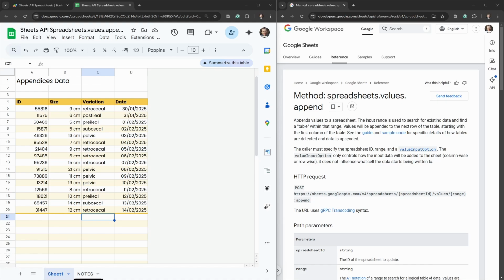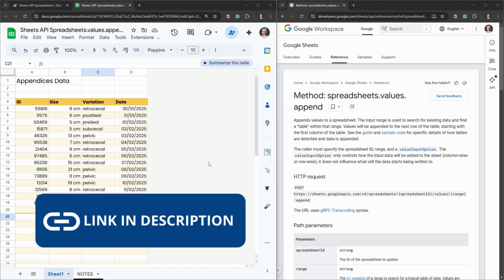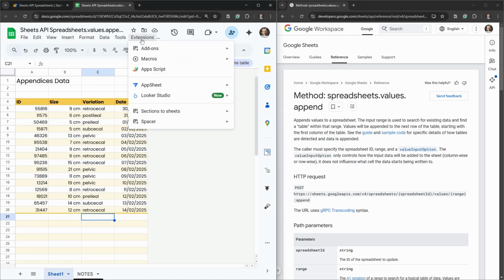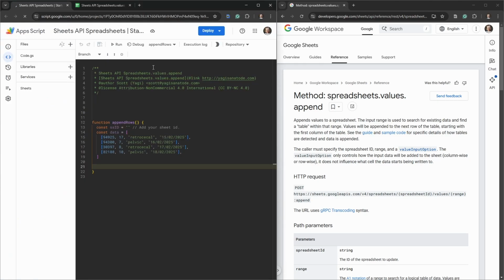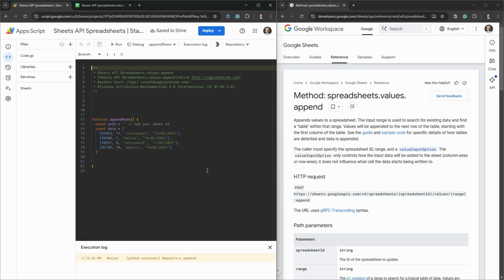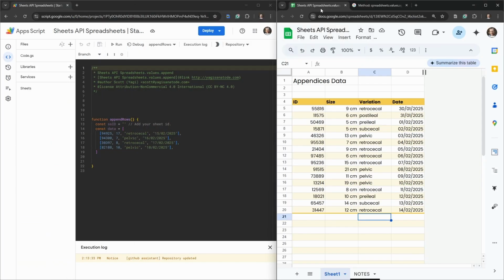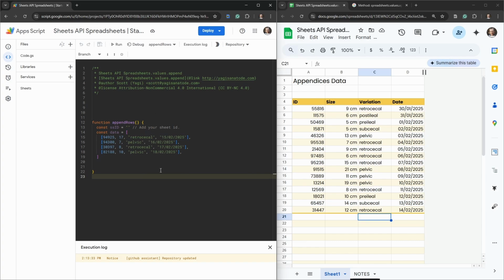Now, if you want to play along, and I encourage that you do, grab a copy of the starter sheet in the link in the description below. Once you've made a copy, open up the sheet, head over to Extensions and Apps Script, and you should have a script that looks like this. Okay, so I'm just going to move this sheet over to the right hand side here so that you can see, and make sure that things are zoomed in a little. There we go, to make things more viewable.